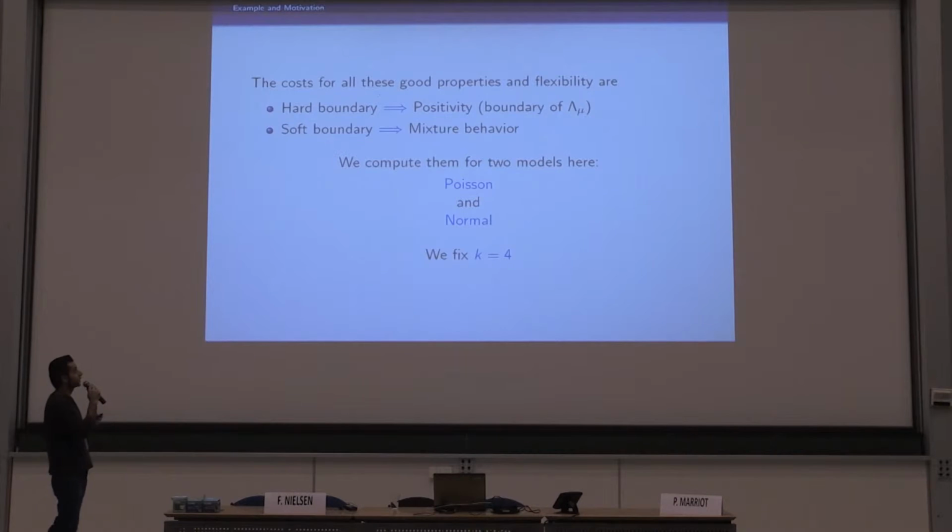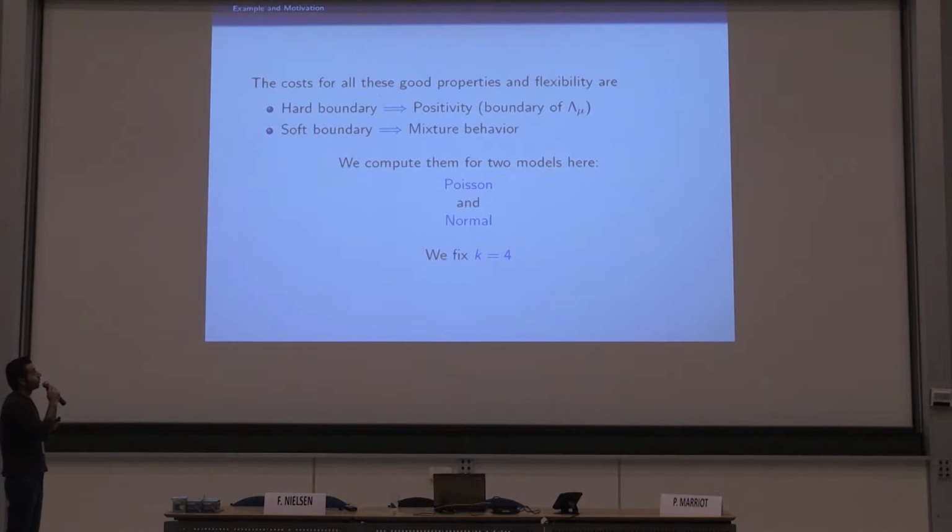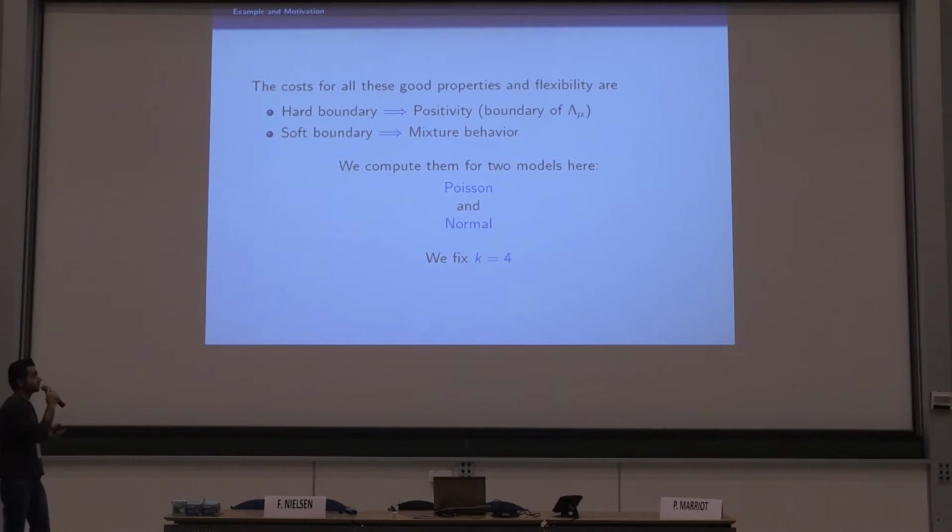Well, so far I've been just talking about the advantages of these models, but there are two disadvantages, they come at a cost. The costs are two types of boundaries that restrict the parameter spaces. First is called the hard boundary, which is the boundary of this parameter space, and the second is called soft boundaries, which, if we want our local mixture model not to be richer than the mixture model and to follow exactly, at least locally, the behavior of mixture models in terms of moment structure, we need to restrict with these boundaries too.